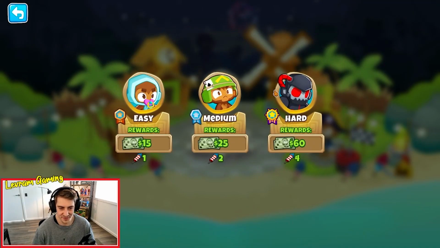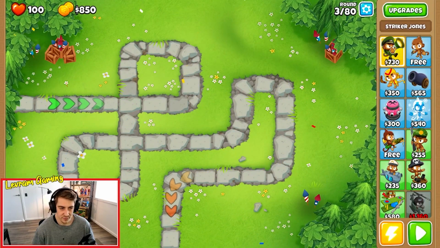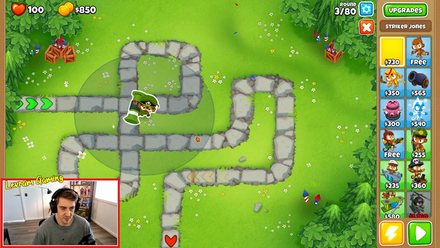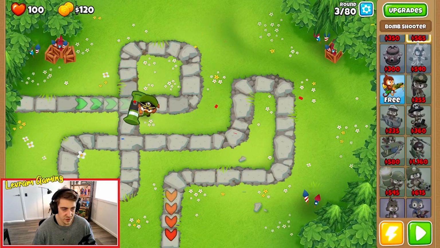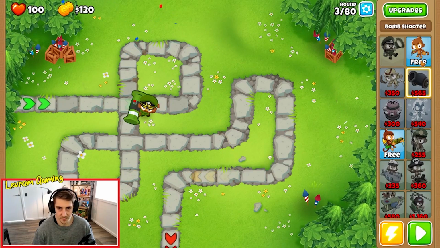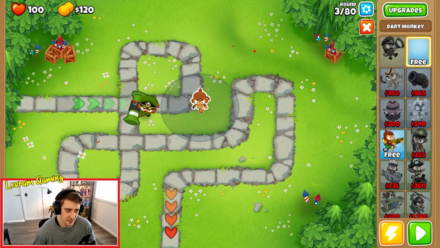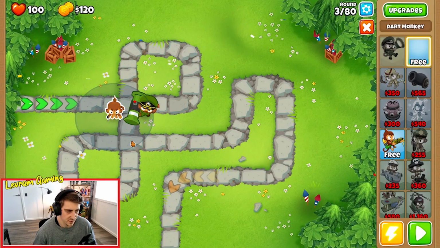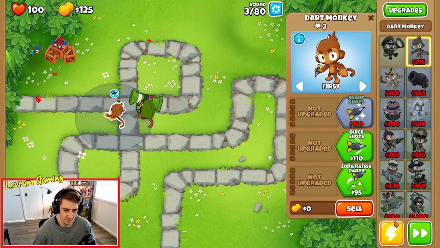So we're doing Monkey Meadows hard on double HP MOABs. What I've done this game is I've changed our hero over to Striker Jones. Striker Jones buffs up all of our bomb shooters and our mortar monkeys, which are obviously extremely important for these double HP MOAB levels. And it's really handy to start off with our dart monkey here. Now we don't want to put him in an incredible space because we want to save those better spots for our other more high impact monkeys.